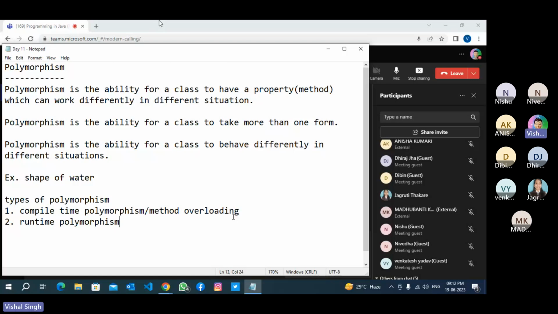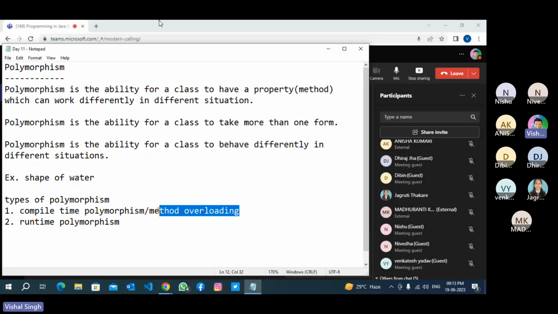Method overloading. If we have different methods with the same name in a class, that is called method overloading. We have discussed this in the last class, or the second last class, what method overloading is. So if we have more than one method with the same name in a class, it is called method overloading.